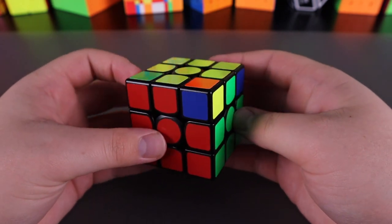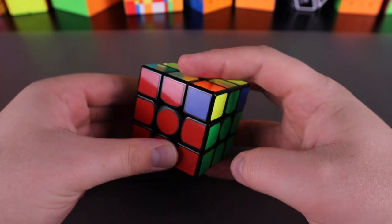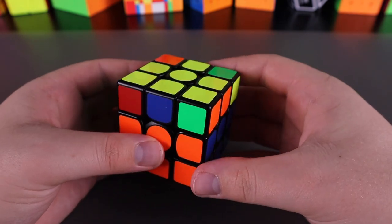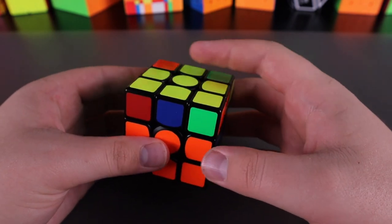And now the green and red line up, so that's what we want. If the ones that line up are on sides next to each other, like this, then the ones that don't line up will also be on sides next to each other. So I'm going to show you how to solve these, and if the edges that you already have solved are across from each other, I'll get to that in a second.